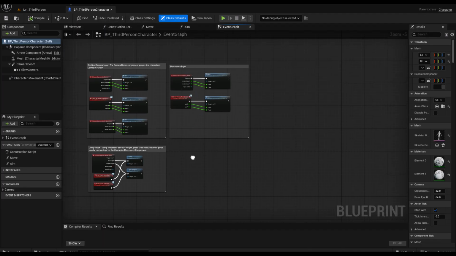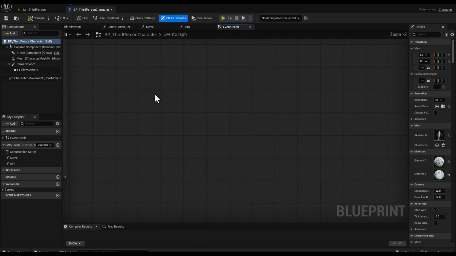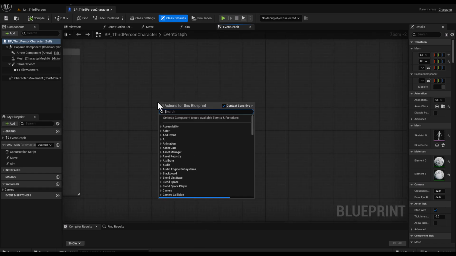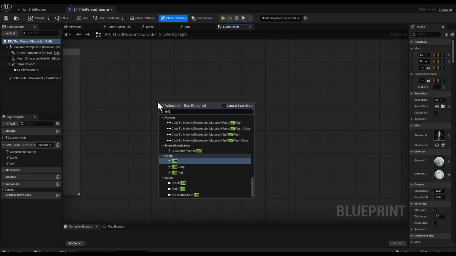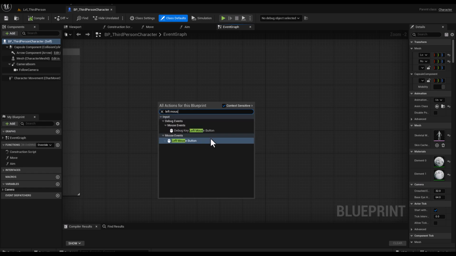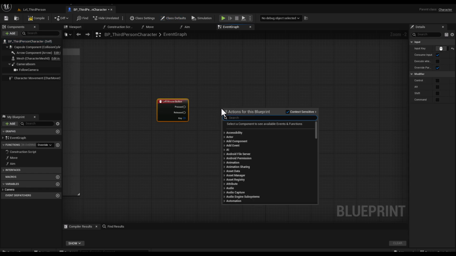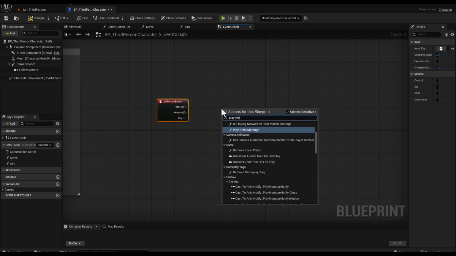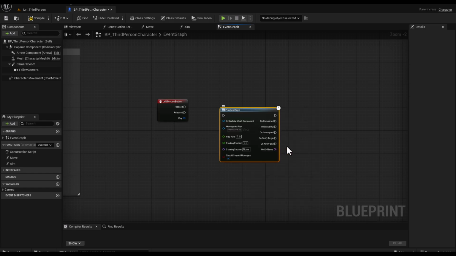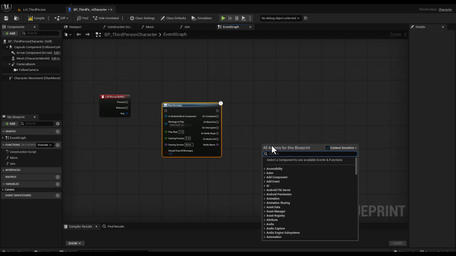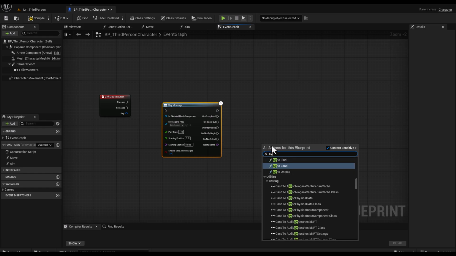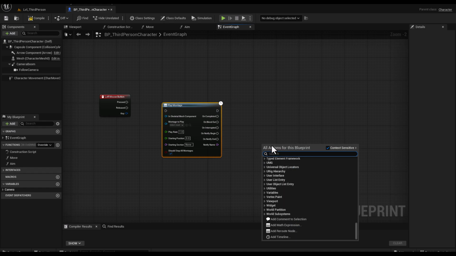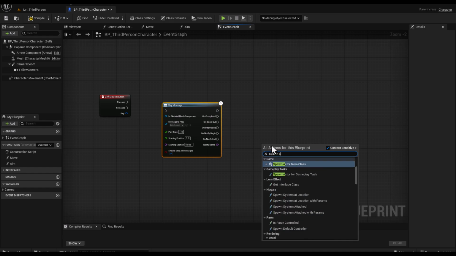Now, right here, we're just gonna start building our code out. We'll zoom in here a little bit. What we're gonna start with is a left mouse button. Next, we're gonna need a play montage, because this is how we're gonna display how we're using our different Niagara effects. So we're gonna do a play montage. And then right here, we're gonna do something called a system, an attached system, I believe it's called. Spawn attached.